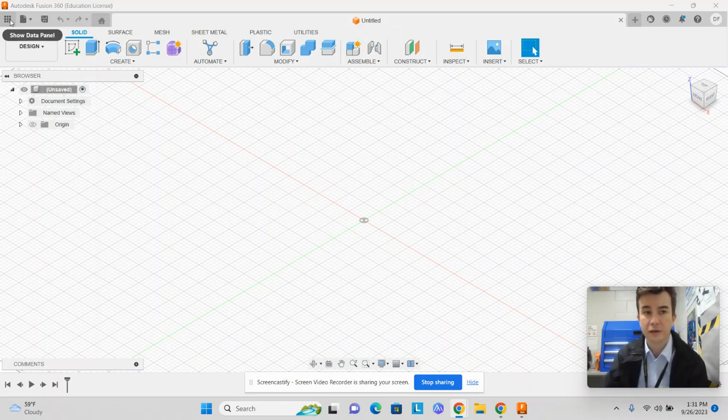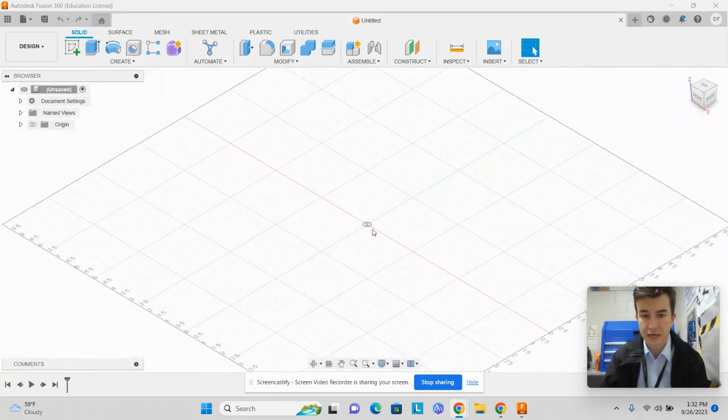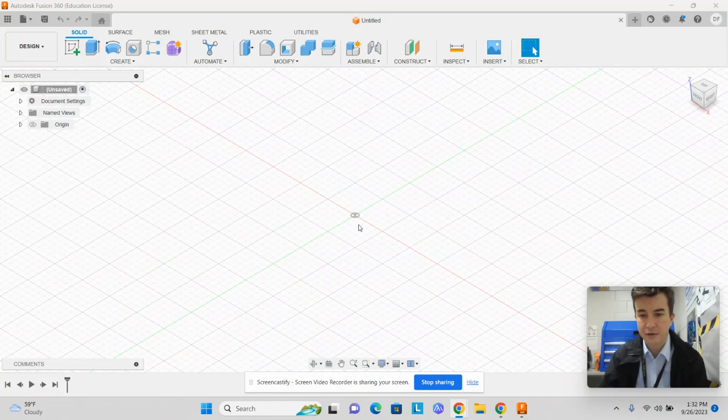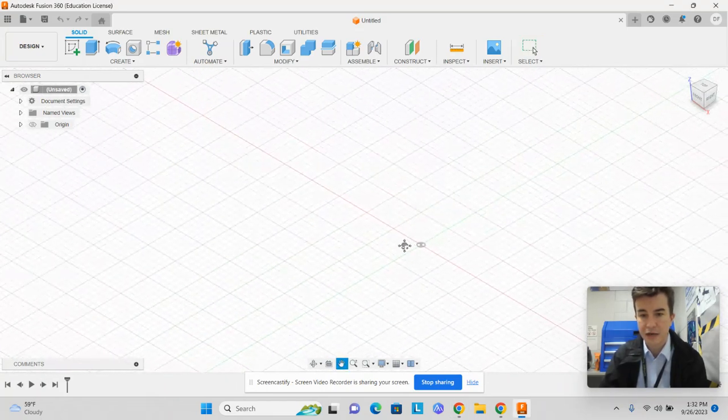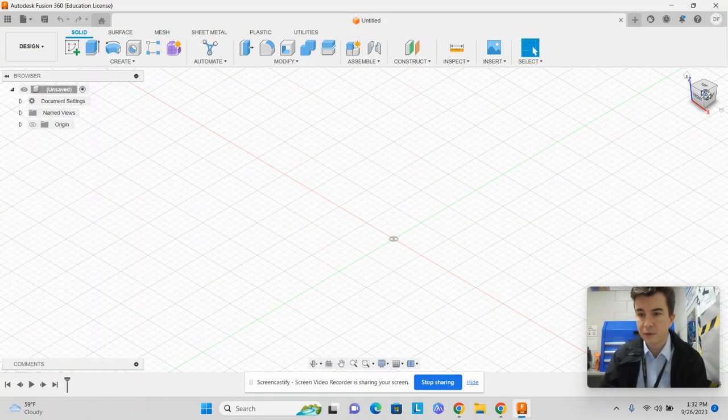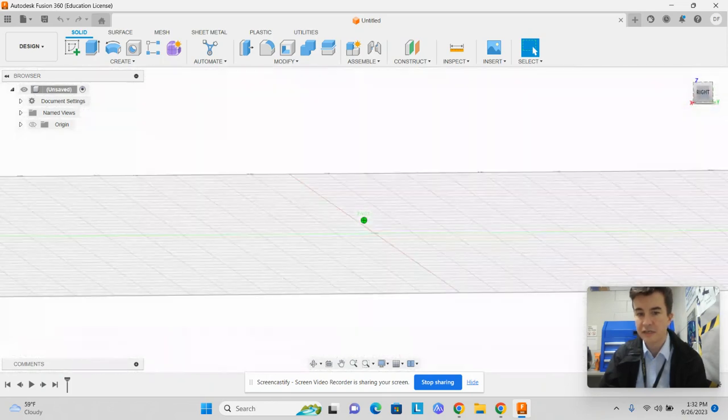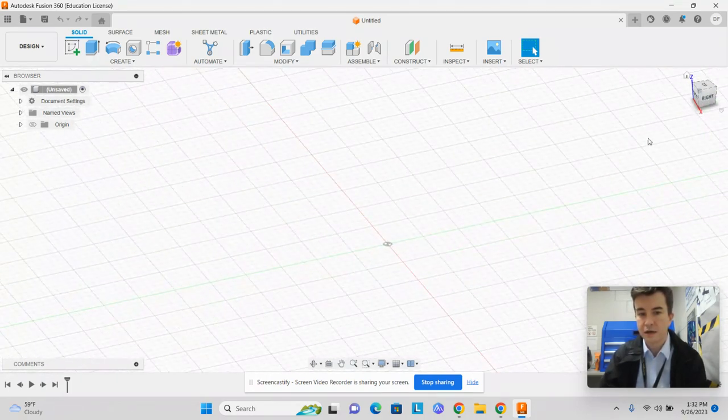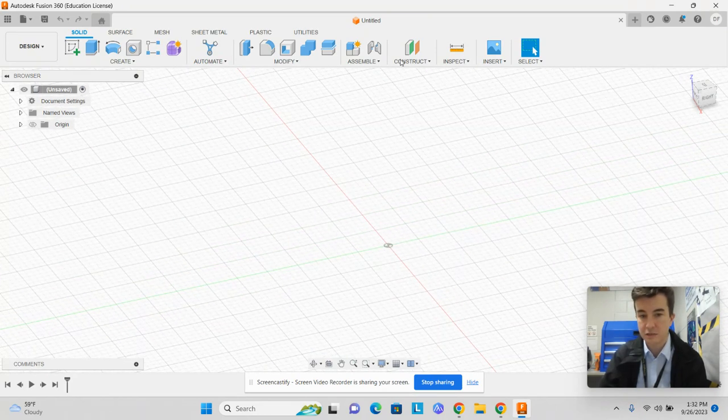Up here, right, we have our ribbon toolbar. It looks a little different than AutoCAD, right? We got some different tools here that allow us to model in 3D. So we, just like in AutoCAD, zoom in and out with the middle mouse wheel. When you click in, you can drag about. Up here in the top right, we have our view cube that allows us to rotate and pivot in a 3D space. Just like in AutoCAD here, we have our red and our green axes. We also have the third axis, which is our Z, which goes vertical.